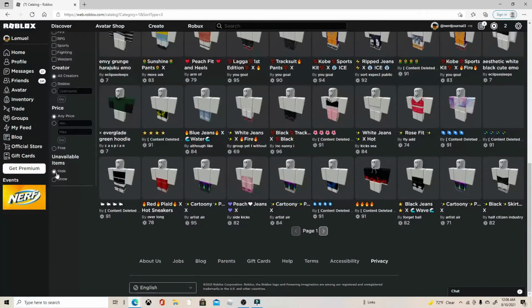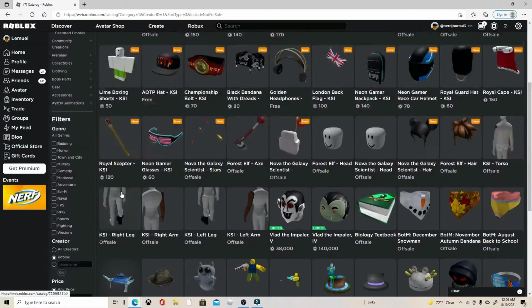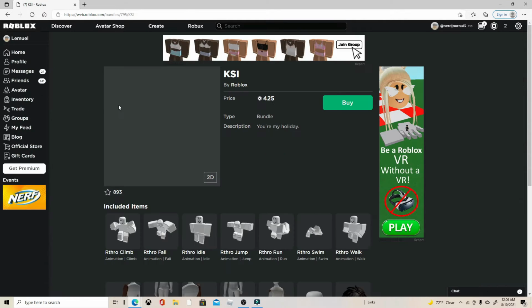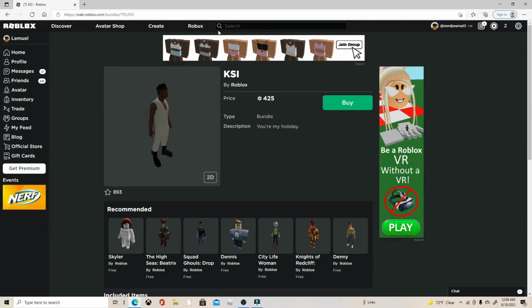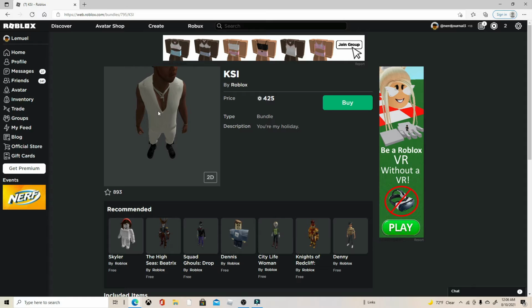Recently updated. Here it is. I think right now they just dropped the KSI animation bundle. As you see, he has a chain on. Sorry for talking too fast, but he has, I think, two chains on, a wristband, his dreads, but with a bandana. It does look like him, yes. His face, I guess they can do a little more work on him.